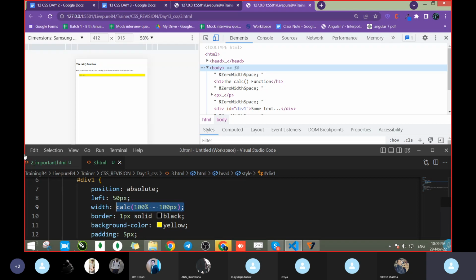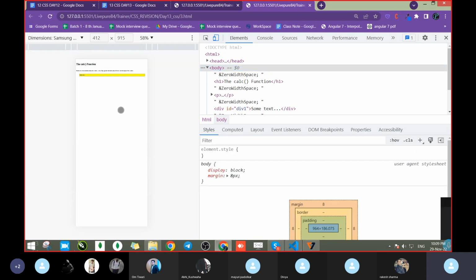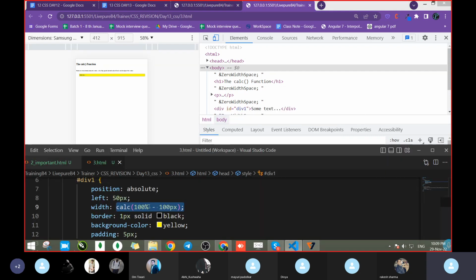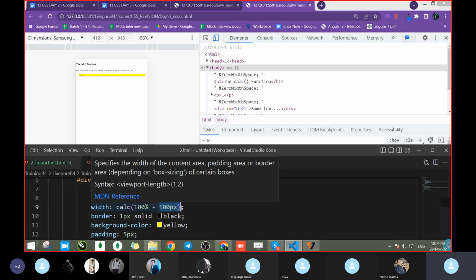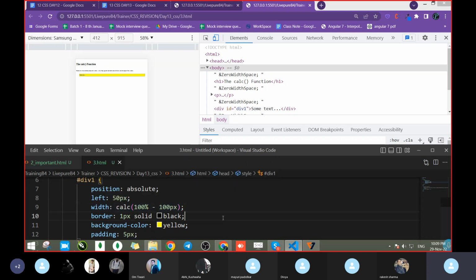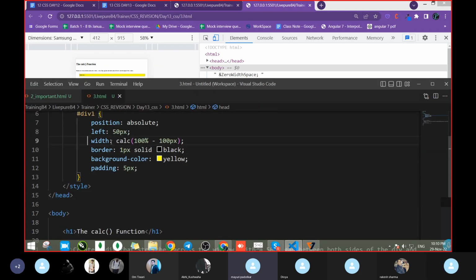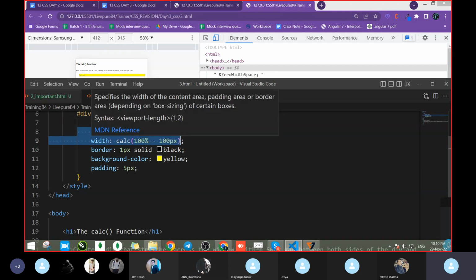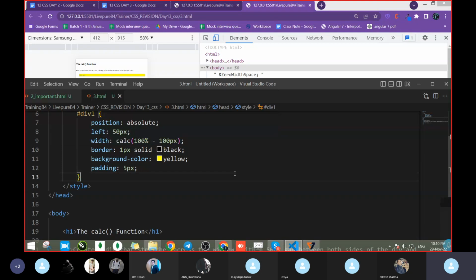That becomes the problem. Now see in the mobile view, there is also space on the right side. How is this coming? Due to that 100% minus x value, because 100% means your screen size, and in the screen size it will always reduce 100 pixel, because we are passing 100 pixel here. Is this clear? What is the use of calculate? This is the calc method. Whenever you write code and want to make it responsive, use this type of value. Not only width, you can use it in margin, padding, left, right, anything.